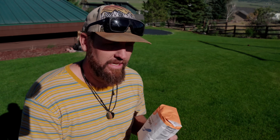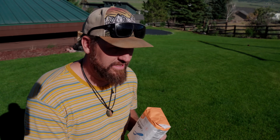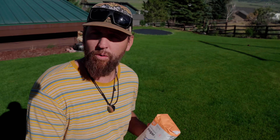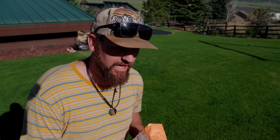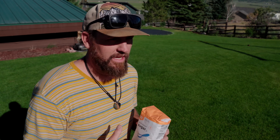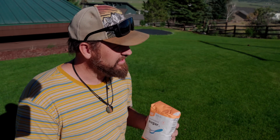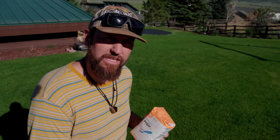We're going to do a test strip, 2 feet wide, 20 feet long — 40 square feet. That's what we're going to do. There are only a couple of things that can happen. Let's do the application, then we'll talk about what we might see, wait 24 hours, and over the course of videos over the next three or four weeks, maybe we'll see more and more of a difference. Let's go sweeten up this lawn right now.